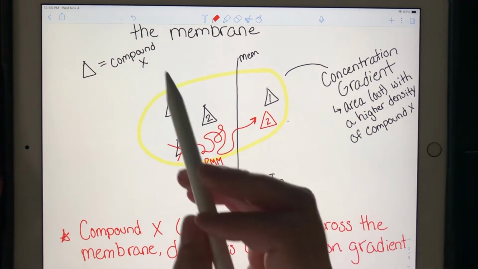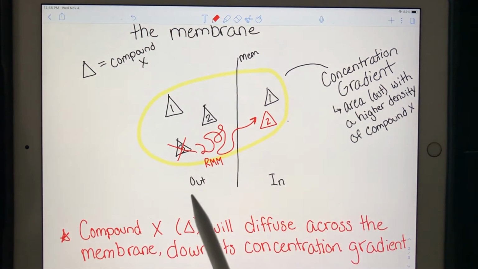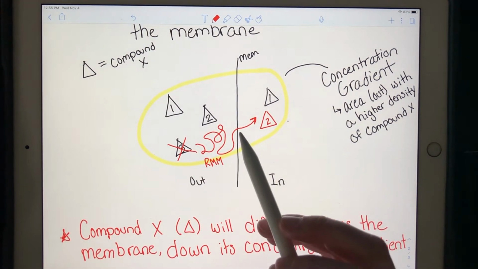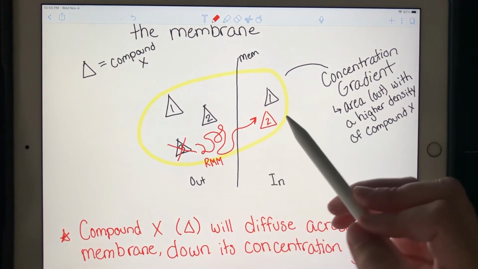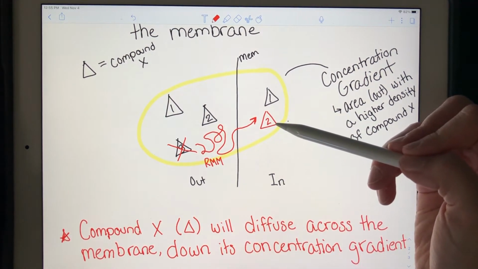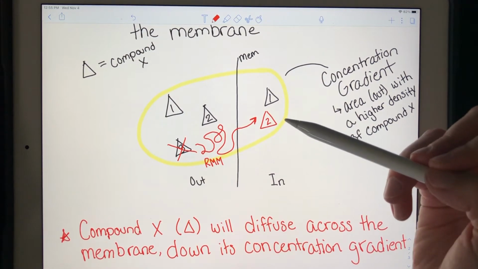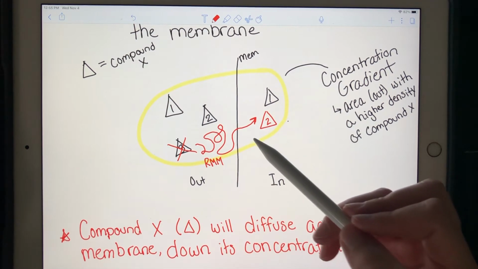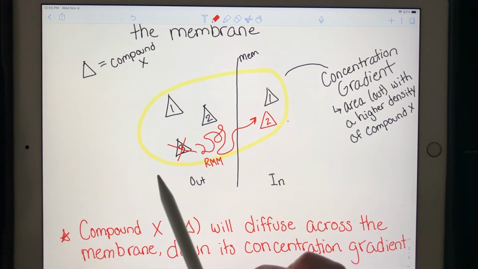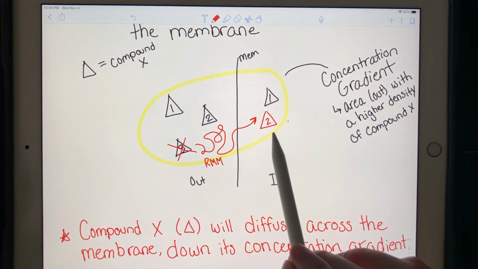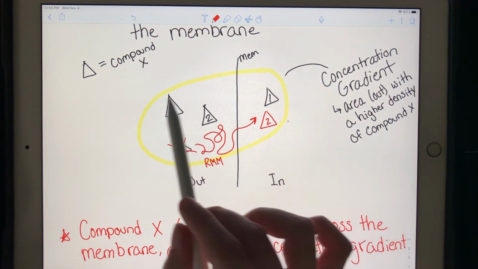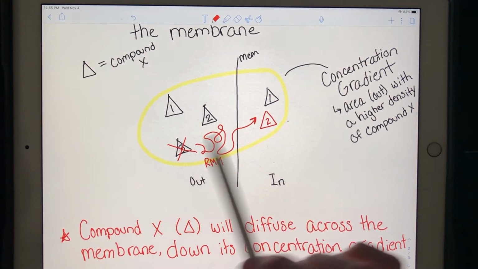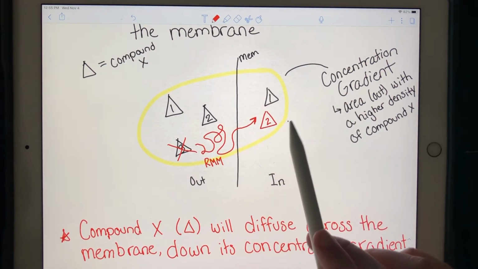So they're just going on their little way, and then one gets pretty close to the membrane, and it's like, oh, well, I need to be over here. I need to create an equilibrium. So then he crosses over the membrane. Doesn't need any help to do that, right? So it's going to be something that's probably small and non-polar, and boop, he crosses over the membrane. Now you have 2 on one side and 2 on the other.